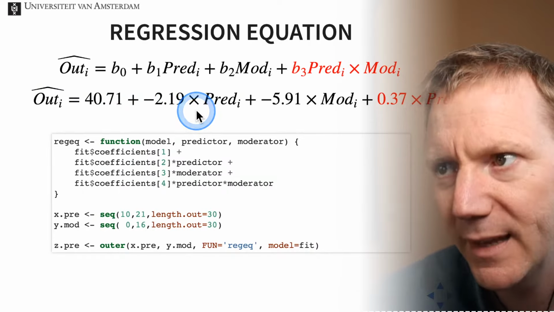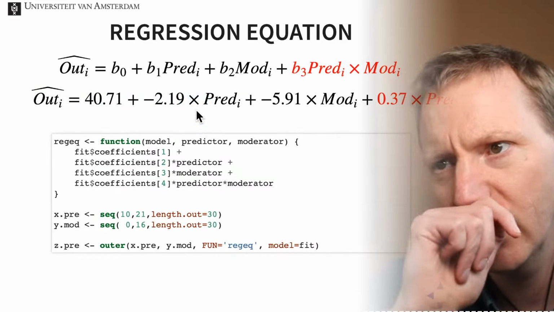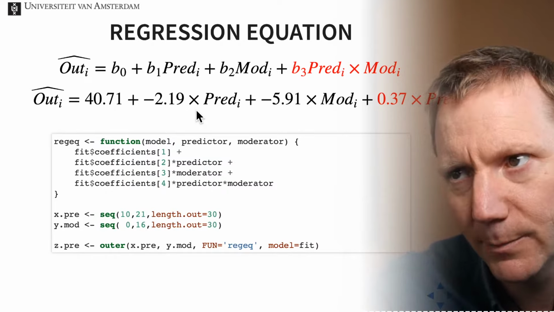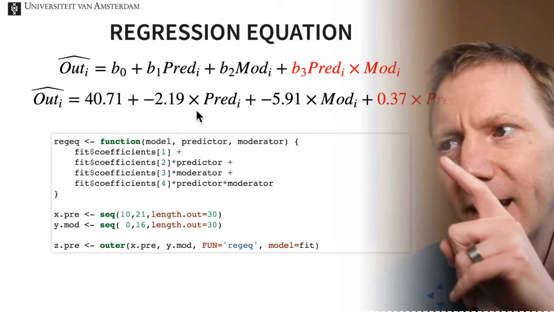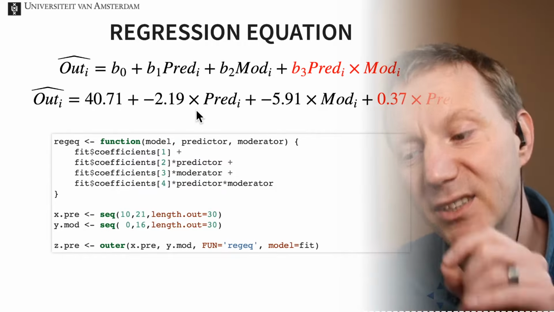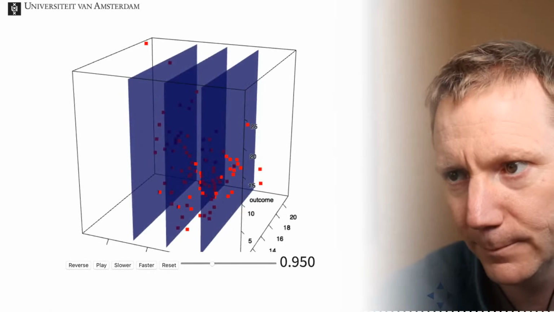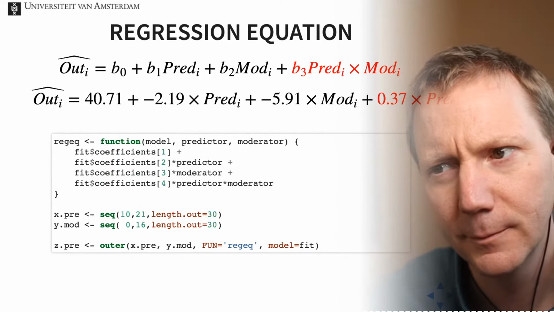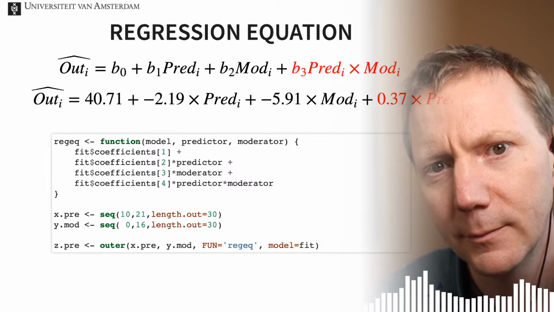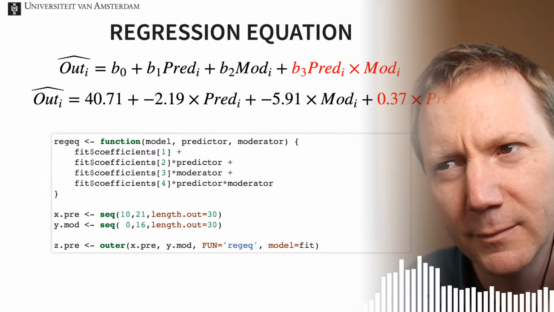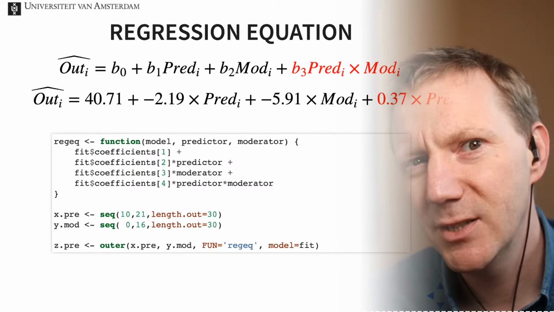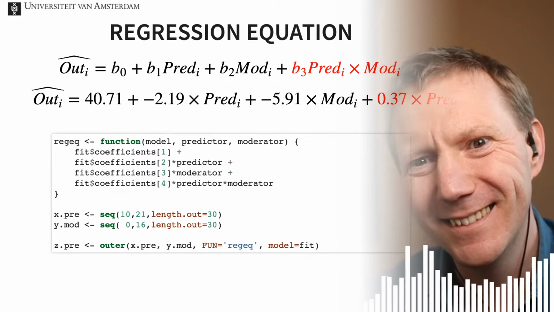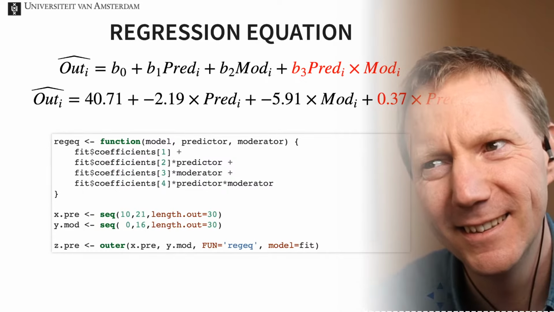So if I do this, what will I get here? What do you think will be the result of applying this regression model, if I plot all the possible values of the predictor and all the possible values of my moderator in the same graph that I've shown here? What will I get? Maybe you get a kind of average line of the three planes, maybe. It's not an average line. It's like the three lines added up together, and then what comes out of that.